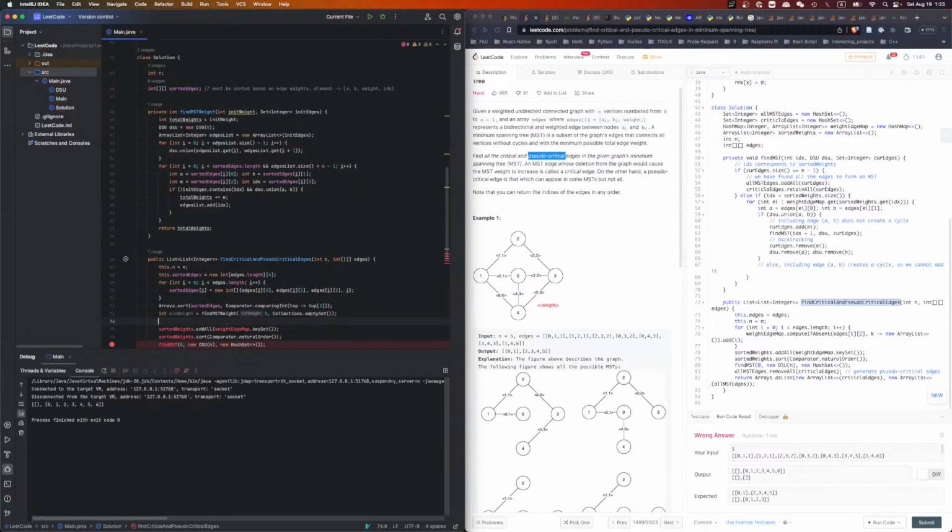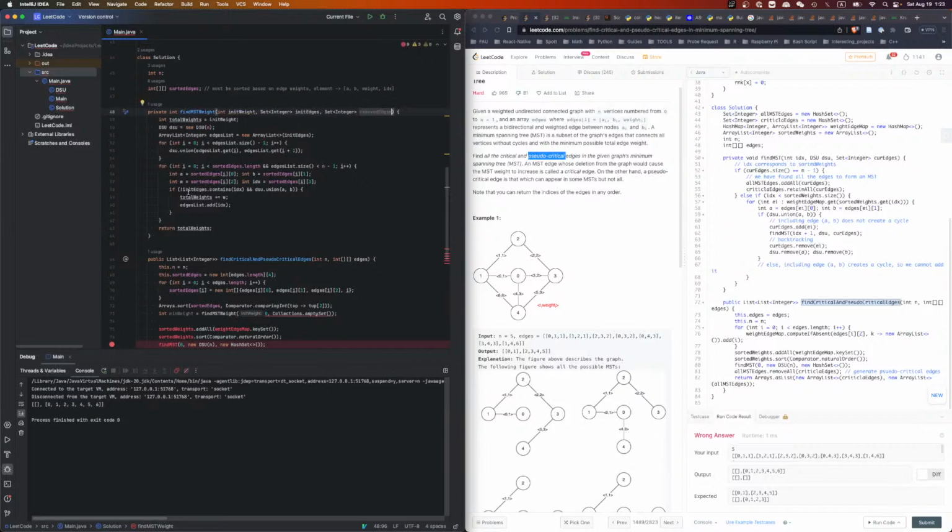So that's initial weight. Then we need to remove an edge. What is remove an edge? The edge that does not include. So initial edge set, integer removed edges.